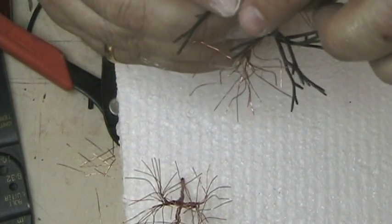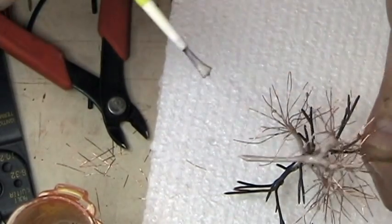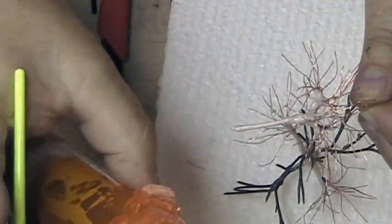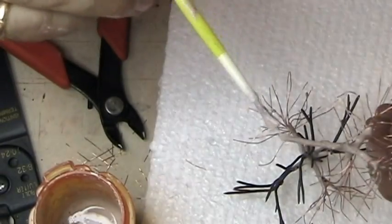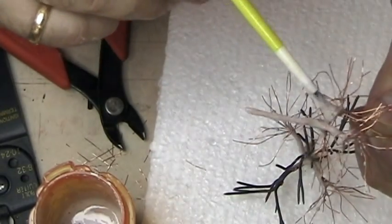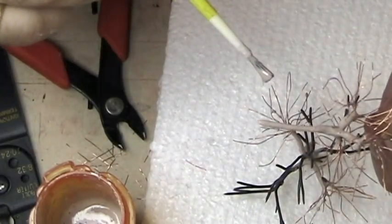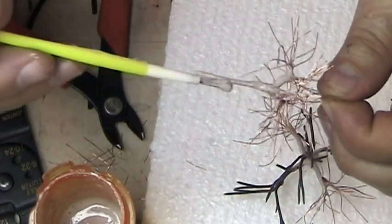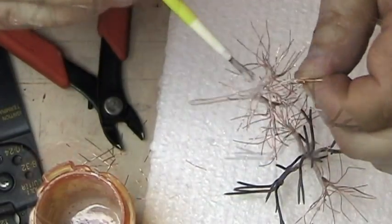So let's spread these out. I've just mixed together a batch of this goop. It's like 50% plaster of Paris, 50% Elmer's glue, a couple of drops of paint. And based on the article I read about this method, you don't need a lot of paint because this stuff will dry fairly dark. So right now I'm taking this stuff and putting it on the wire, basically making my bark.